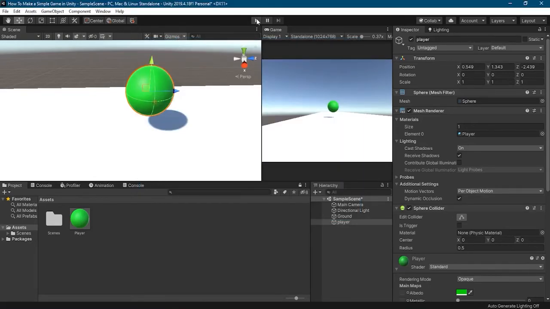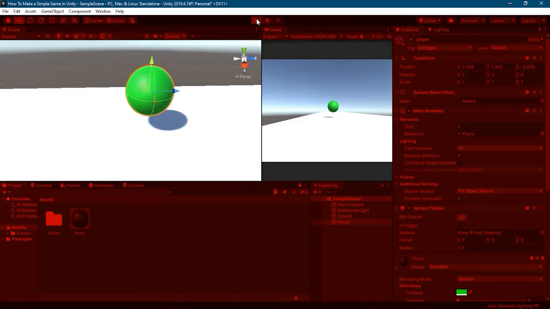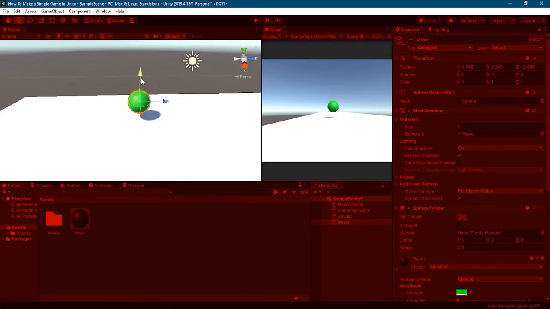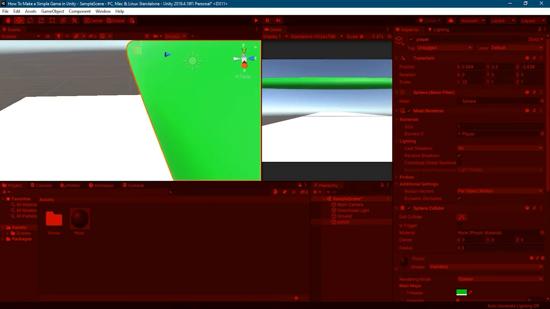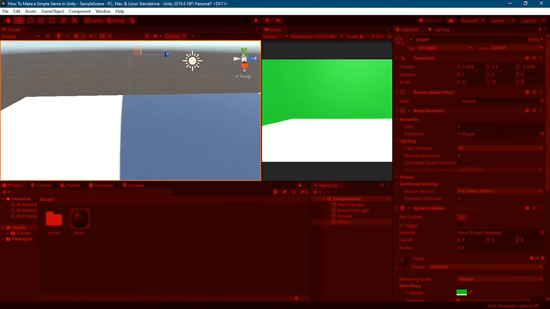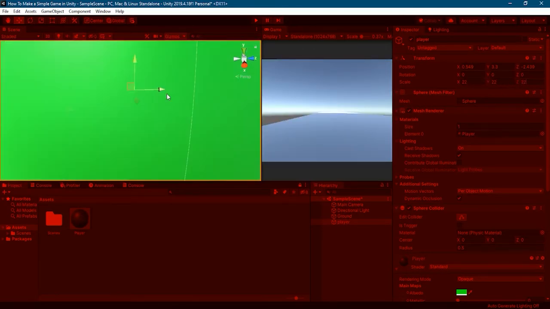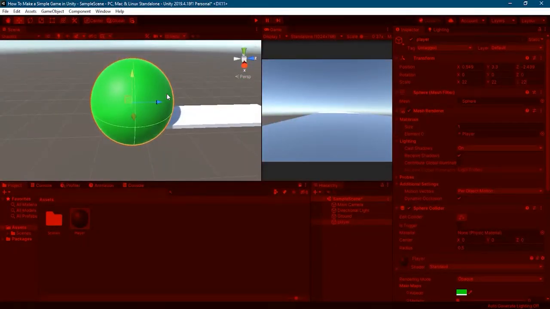So you can ask why. I will show you. I changed this because when you press play mode and change anything while you are in play mode, let's see, we lift it up, change the scale of it like 22, 22, 22. It is so big right now.